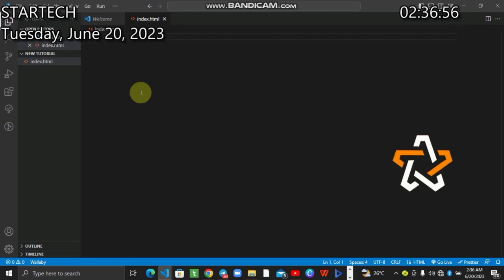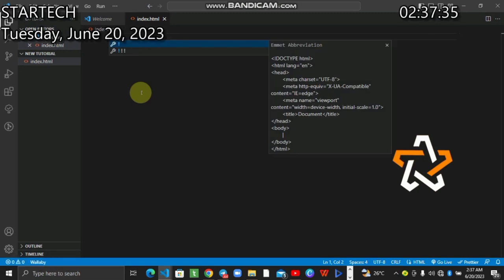It gets better. Before I go into what we're actually going to do, I mentioned in the previous video that Visual Studio Code makes our work easier. Yes, we are actually going to see it now. Visual Studio Code has the capability to give us options on the type of action we're trying to carry out. Now I want to declare some things in our HTML. I'm going to click Shift and then the exclamation mark, so I mean Shift and then 1. What I'm trying to click on is the exclamation mark.